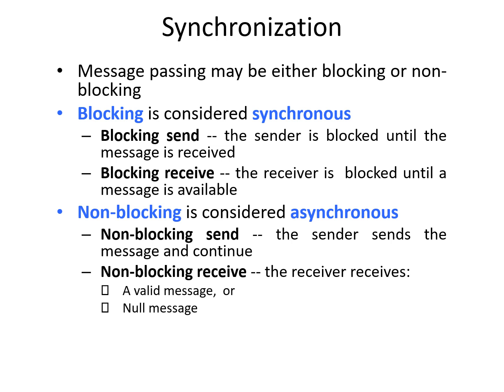There may be blocking send or blocking receive. In blocking send, the sender is blocked until the message is received, and in blocking receive, the receiver is blocked until a message is available in the buffer. In a non-blocking system, the communication is asynchronous, either non-blocking send or non-blocking receive. The sender sends the message and continues. In non-blocking receive, the receiver receives a valid message or a null message.